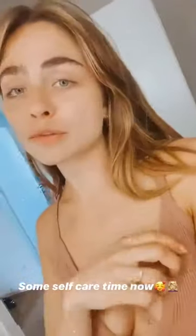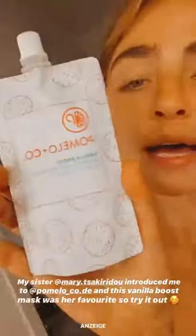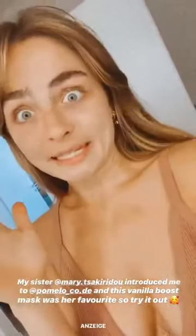Now it's time for some self-care. My sister introduced me to this really cool vegan brand — fully vegan, they don't use any silicones or parabens. I already tried the texture spray, and this is her favorite: the Vanilla Boost hair mask, made out of different oils like jojoba oil, almond oil, and so on. You put it in, leave it for 30 minutes, then wash it off — apparently it's amazing, so let's see how this goes.